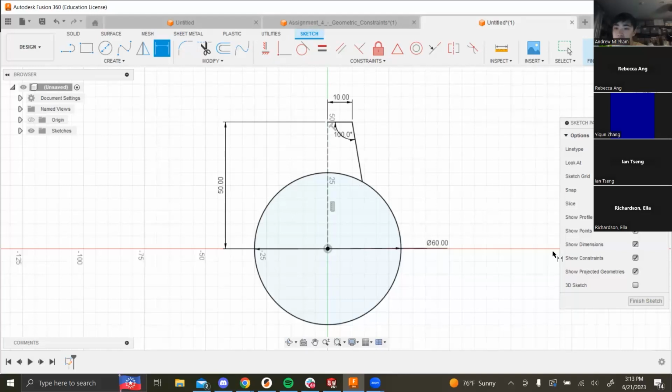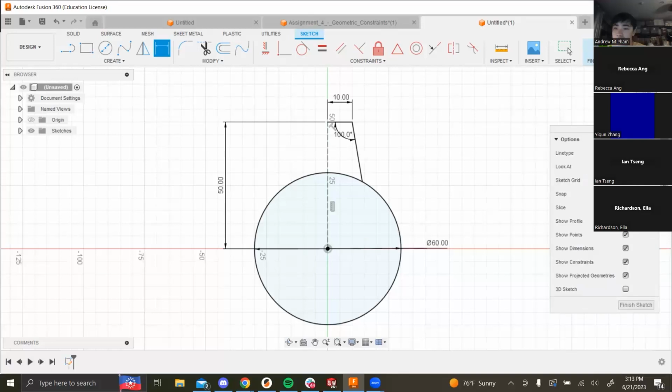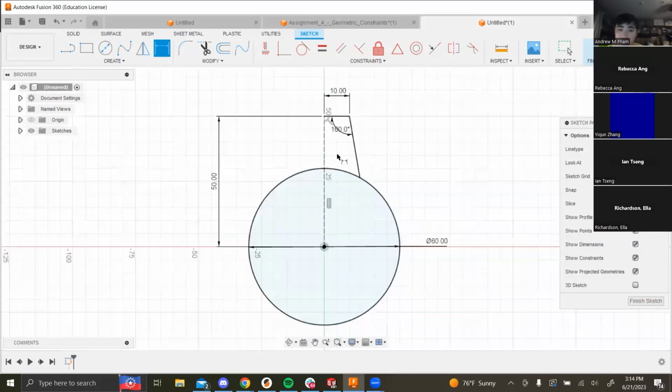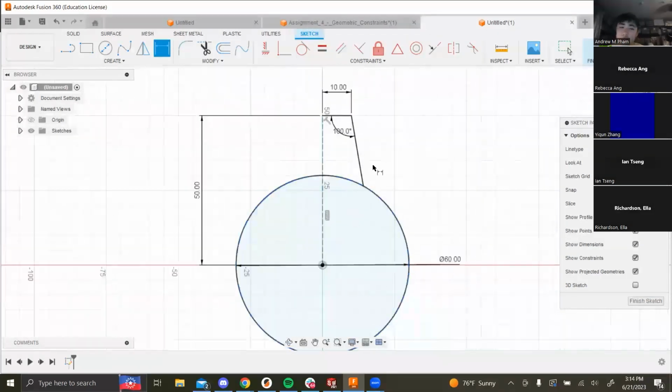If this area is hidden for you, make sure you click on these two little arrows here to open the pop-up menu. But yeah, now you see this is like half a tooth, right?